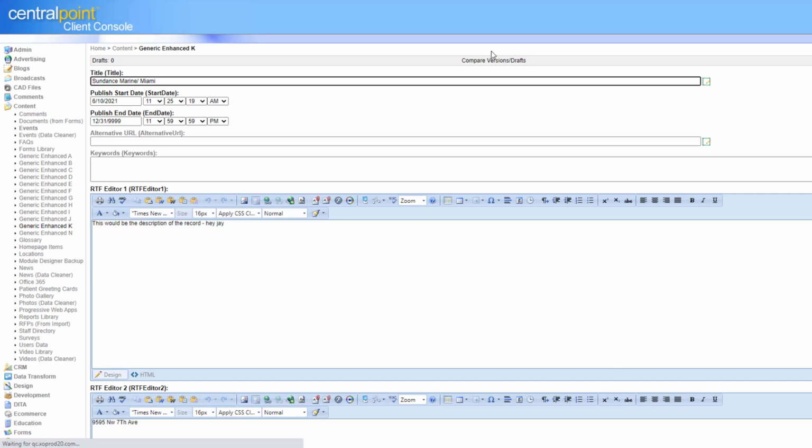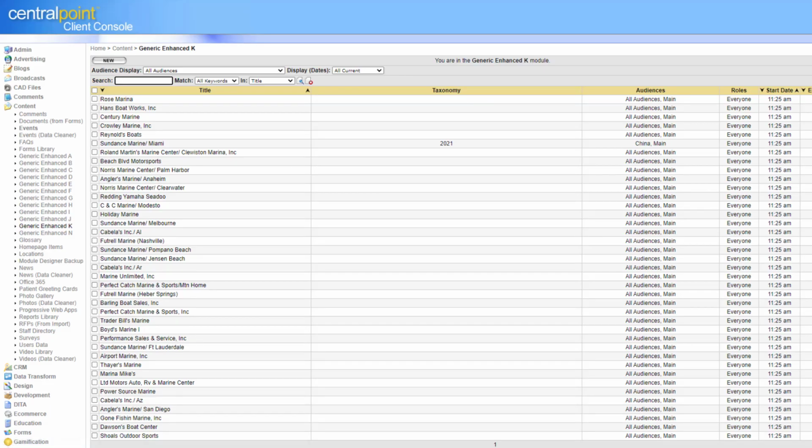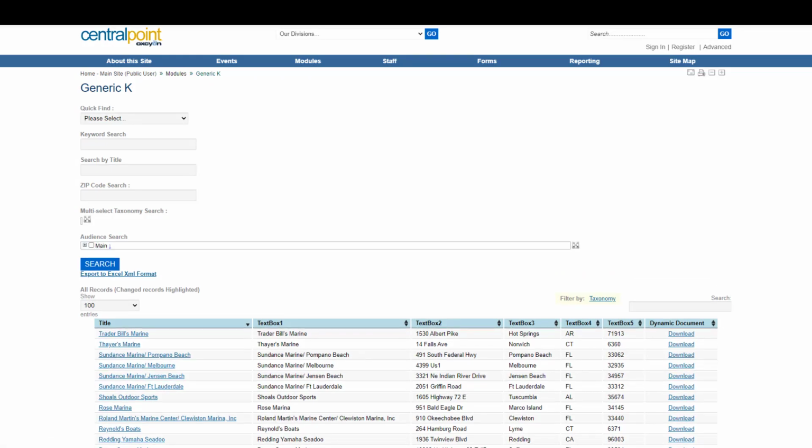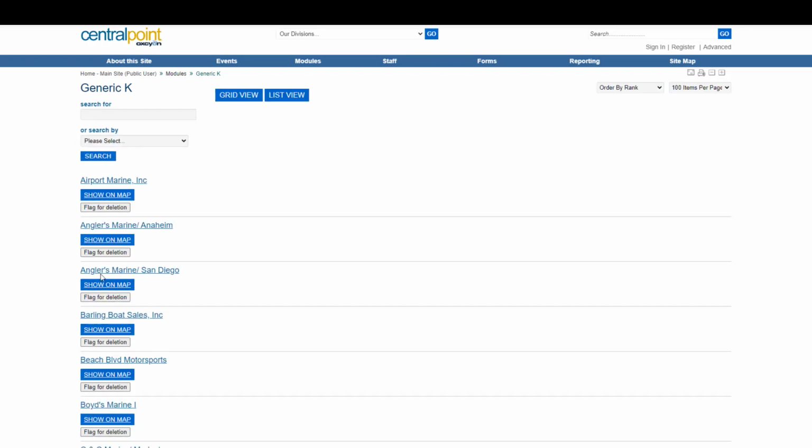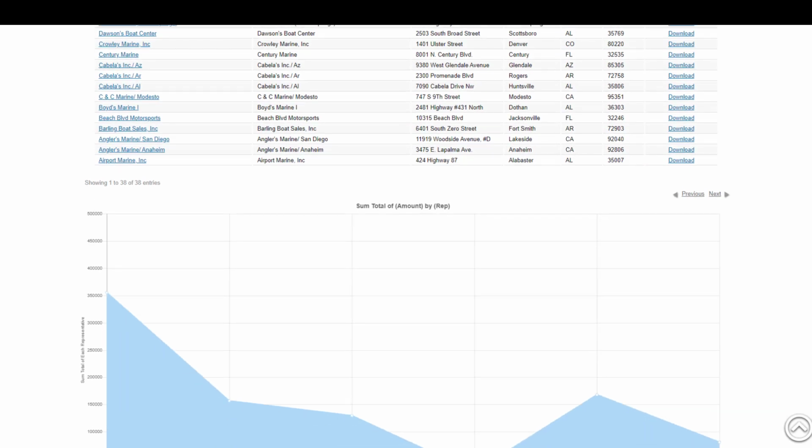There are many applications where you need to pick up, aggregate, and report on data in this way, should you have many different facilities, franchisees, retail stores, or satellites, for an example. Visiting the module, or the front end of the site, shows the records ingested from the Excel spreadsheet.